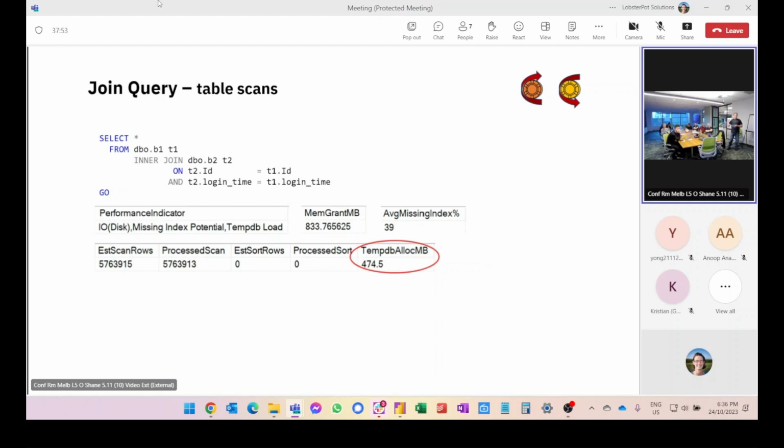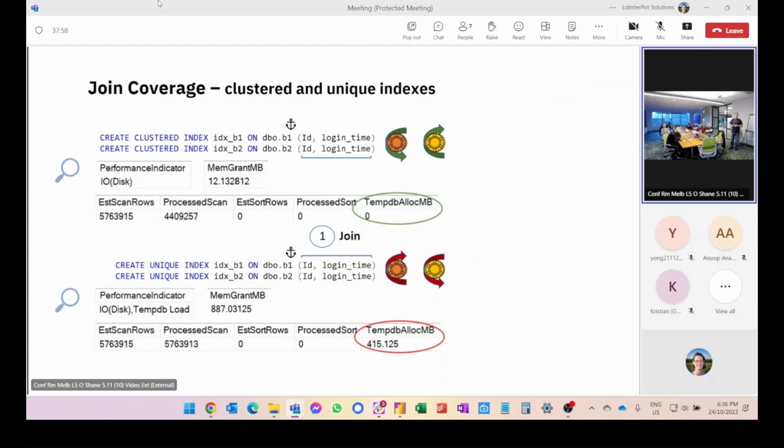So what happens if I create an index? If I create a clustered index, the memory grant goes down to 12, which is a huge improvement, and there's no tempdb usage at all. And I must stress, when I run sp_perf SQL, I'm carefully timing it so it's later in the run of the query. So there's been plenty of time for things to happen. So I might be like 70 or 80% into the query before it finishes.